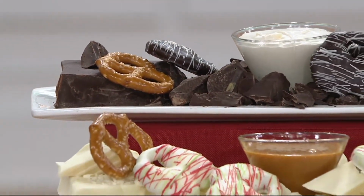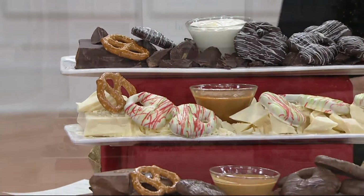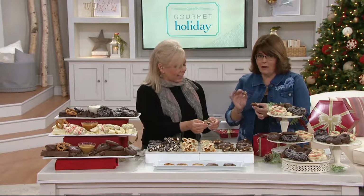When you bite into that, amazing! Look at that. It's filled with all that peanut butter and that chocolate. It's just so fresh, so good. A little goes a long way, that's for sure. I mean, this would be a dessert for me, right? This satisfies the crunchy and the sweet and the peanutty and the chocolate all in one.